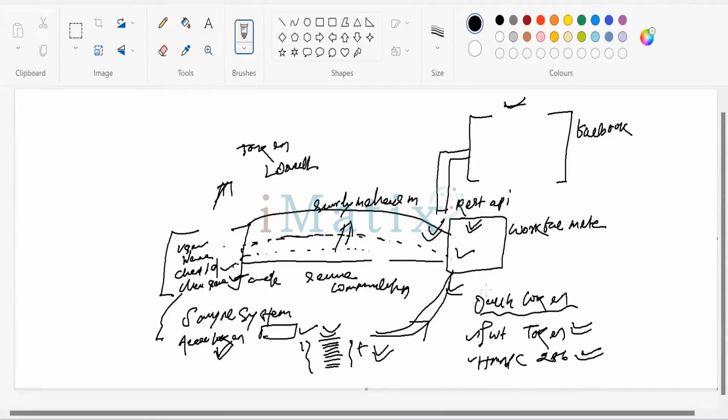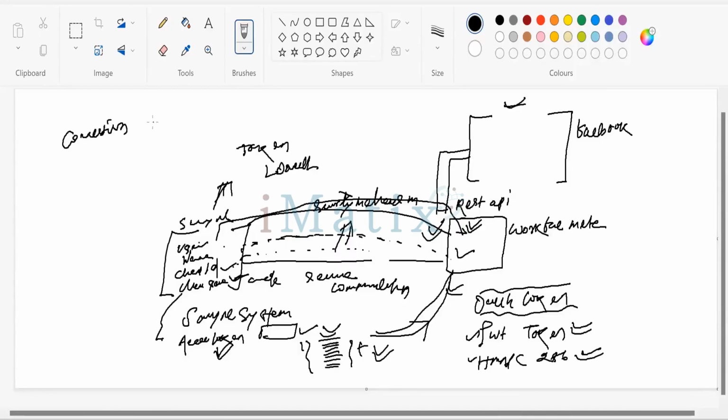Now we are trying to use OAuth token. Using OAuth token, first I will be establishing a connection from my Saviynt system to my REST API. That will be called a connection.